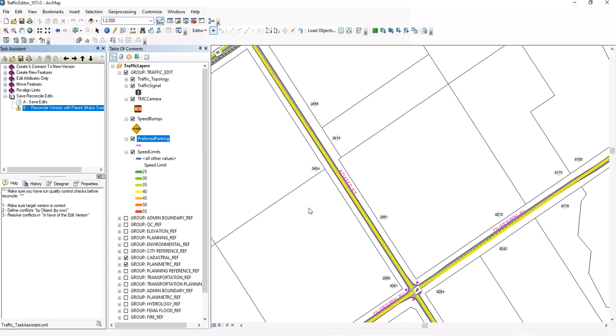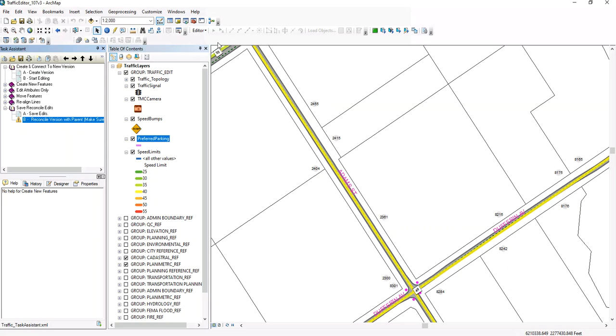Okay, a couple of other steps have been built over here into this, not only reconcile, but also then stopping editing. So that also happens, and now you see that you're no longer able to edit. Now, if you want to edit, of course, you can go back to these steps over here and start doing it, or you can follow your editor guide to start editing your data. So with the conclusion of this video, I think this takes you through all the steps of reconcile, and then there is another process called posting, which is going to be handled by the ITGIS, at least in the beginning of your editing process.